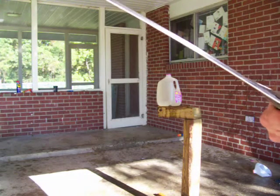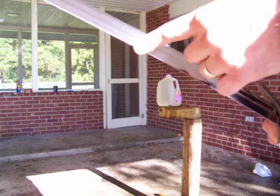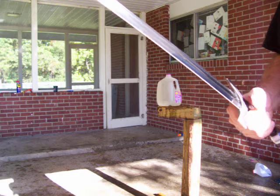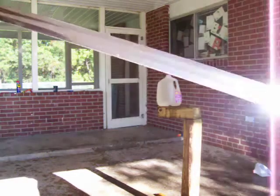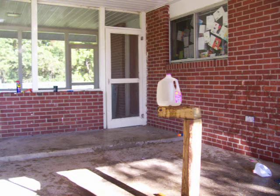It's maybe kind of hard to see on the camera, but it's got a noticeable secondary bevel, and it's not real sharp out of the box. I'm going to go ahead and cut a milk jug or two with it anyway, and we'll see how it does straight out of the box. I don't think it's going to be hard to sharpen though.